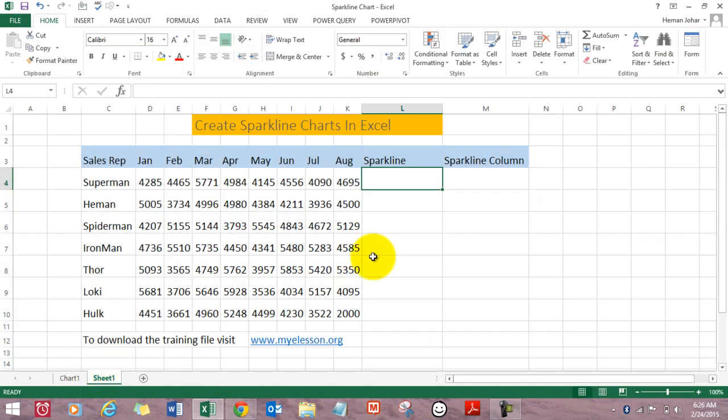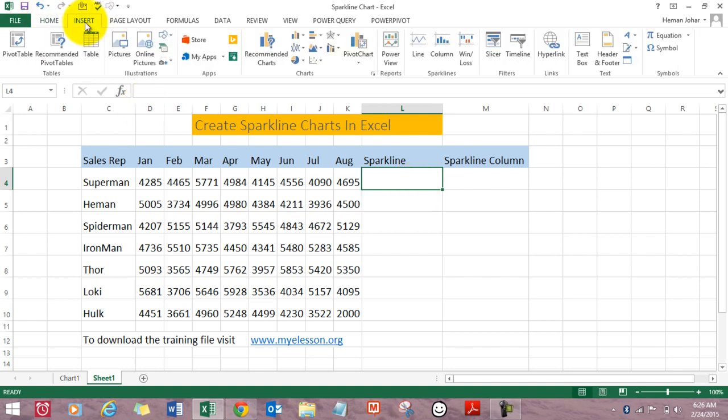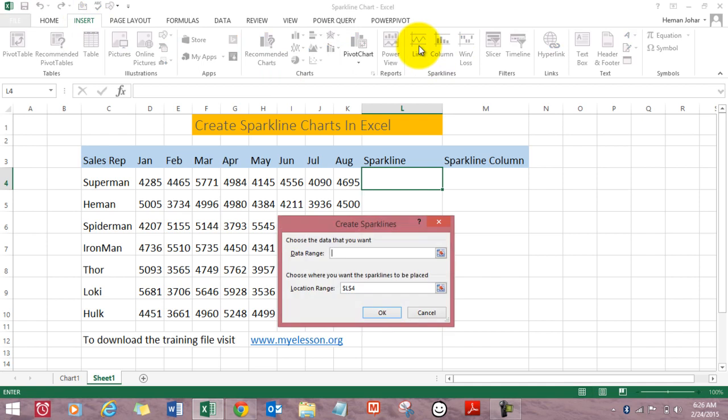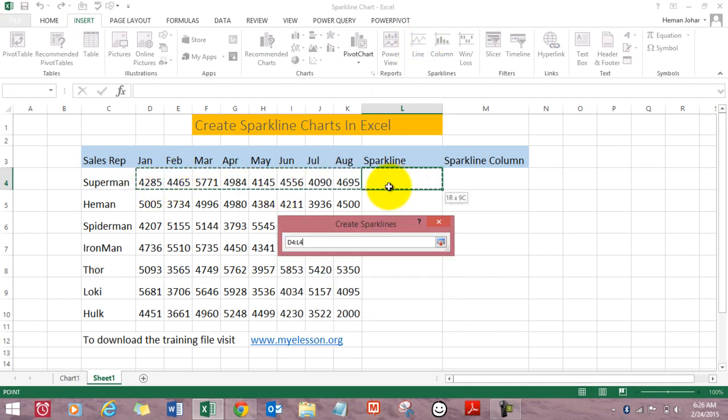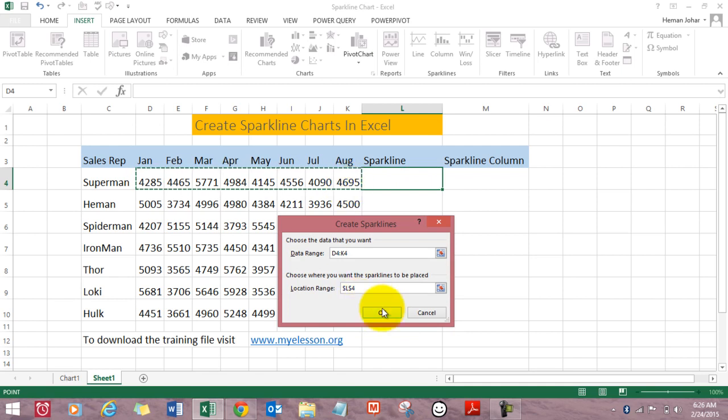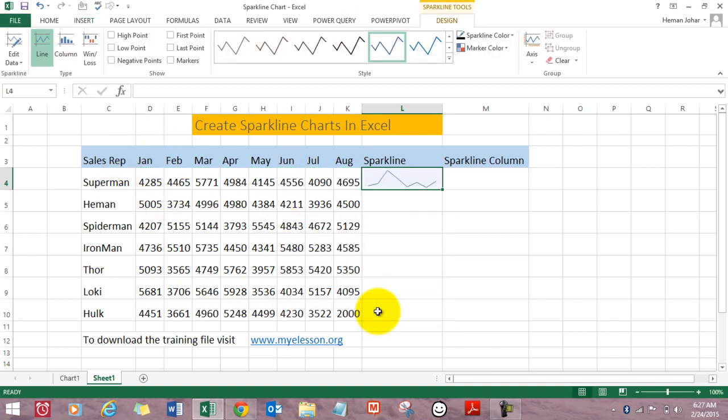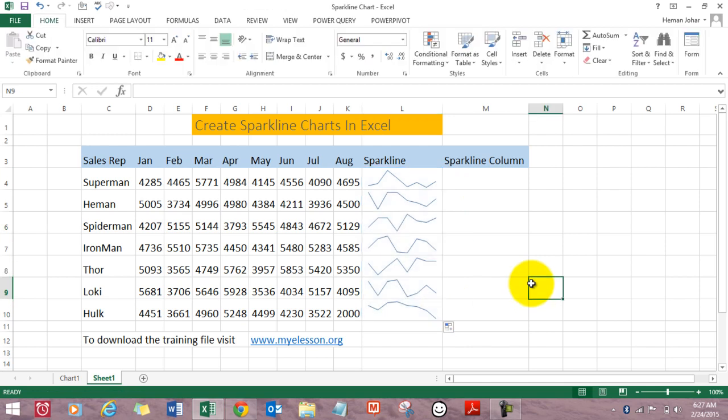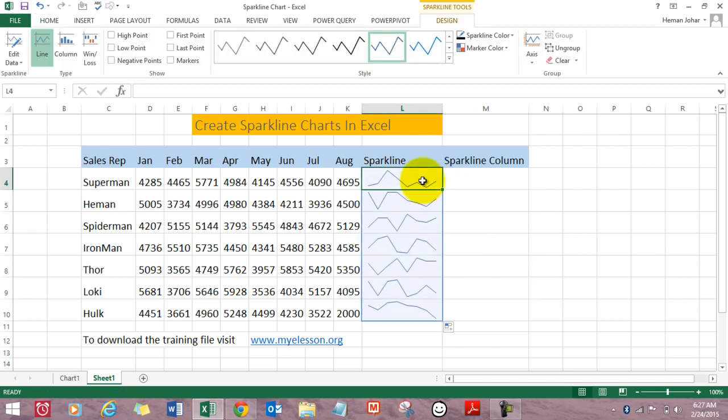Now, what we are going to show is something far more beautiful than that. That's through Sparkline. So we select the cell where we want to insert the Sparkline, that is this one, and go to Insert. Go to Line. Select the data range. Now, this is the data range. Just ensure that you do not select the headers, just select the data. Click on OK and voila, the sparkline is ready, just copied across. And now we are done. Now we have to beautify it.